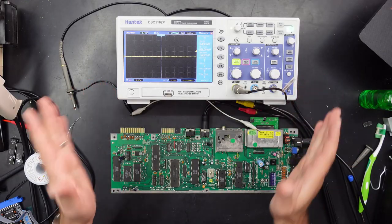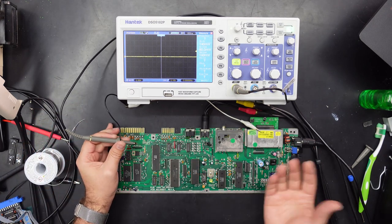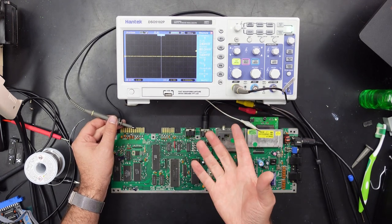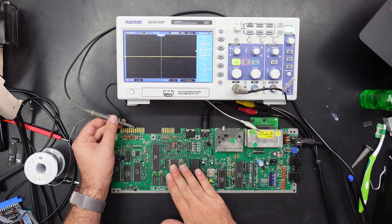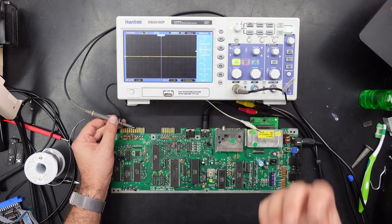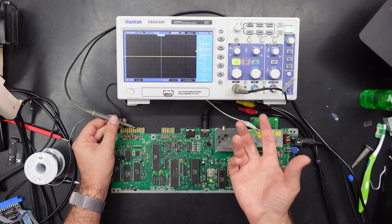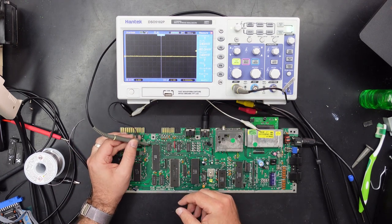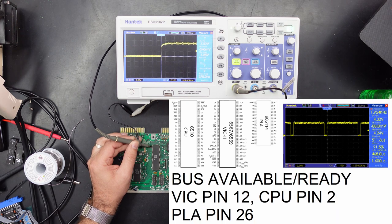Right, so I've got the scope set up and we're just going to compare what the CPU looks like on this board to a working board, and just play spot the difference. There will be a bunch of images at the end of this video showing the CPU, the VIC and the PLA outputs. Obviously not the super PLA, the regular PLA, because these generally don't fail. So if you want to see all the outputs that you'd expect to get, be sure to stick around after the video. I'm not going to include it here because the video will get incredibly long and no doubt incredibly repetitive. So we're just going to look for anything that looks suspect.